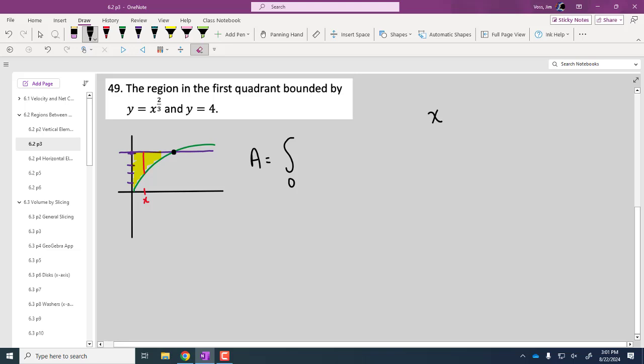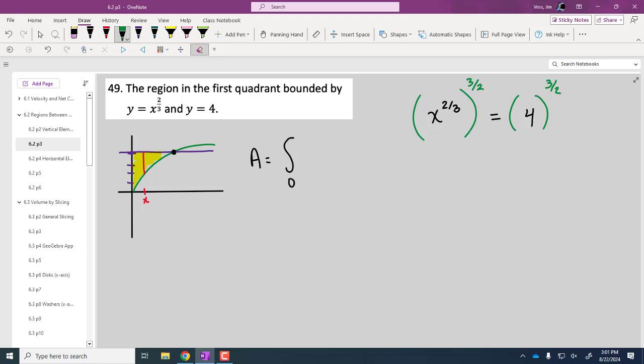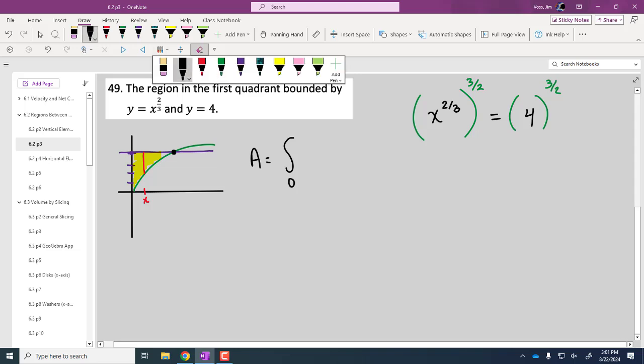Okay, so once again, if it's not obvious, we solve the equation. So we set the 2 equal to each other. To undo a rational exponent, you just raise both sides to the reciprocal of that rational exponent. So we're going to raise both sides to the reciprocal, 3/2, because when you have a power raised to a power, you multiply. What is 2/3 times 3/2? 1. So we end up with just an x on the left.